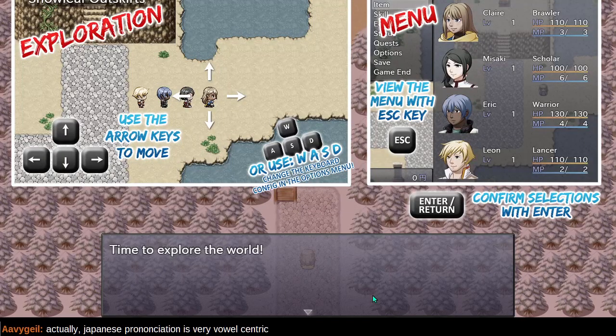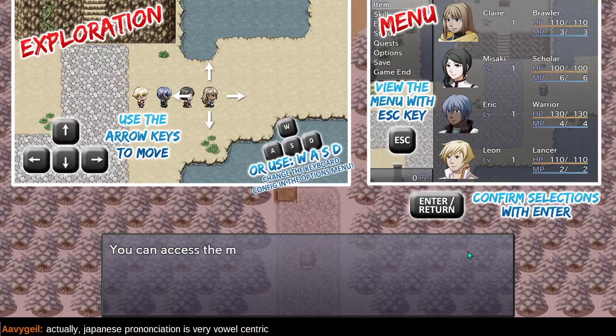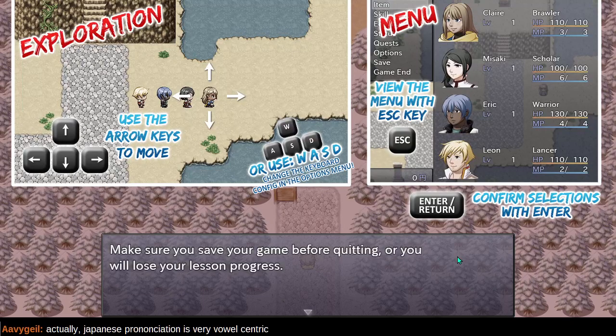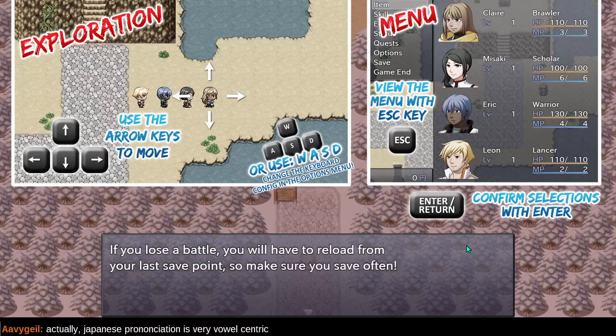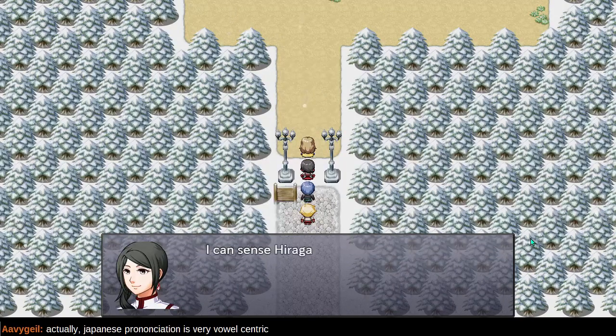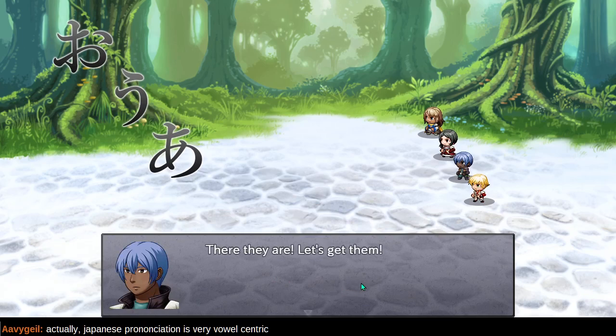Alright, so use the arrow keys or WASD to move. And confirm selections with the Enter key. Alright. Nice. Access the menu with the escape key and confirm actions with enter. Get stats and armor and stuff. And save, unless you die. So you can reload from the save point, etc. I can sense Hiragana warriors nearby. Everybody be on your guard. Woo! Alright. We got O, U, and A. They're all here. Let's go get them.